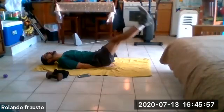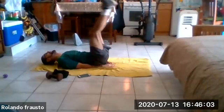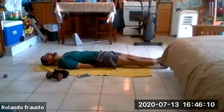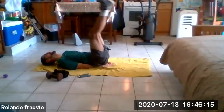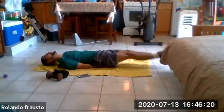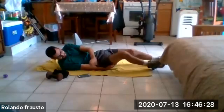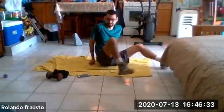Up, down, legs straight up, down. Try not to make them go to the side. Nice controlled motion. Tighten up the core. It's looking good. Nice controlled motion. Nice and steady. Up. Down. Up. Down. Up. Last one. And down. Little 5 second breather.